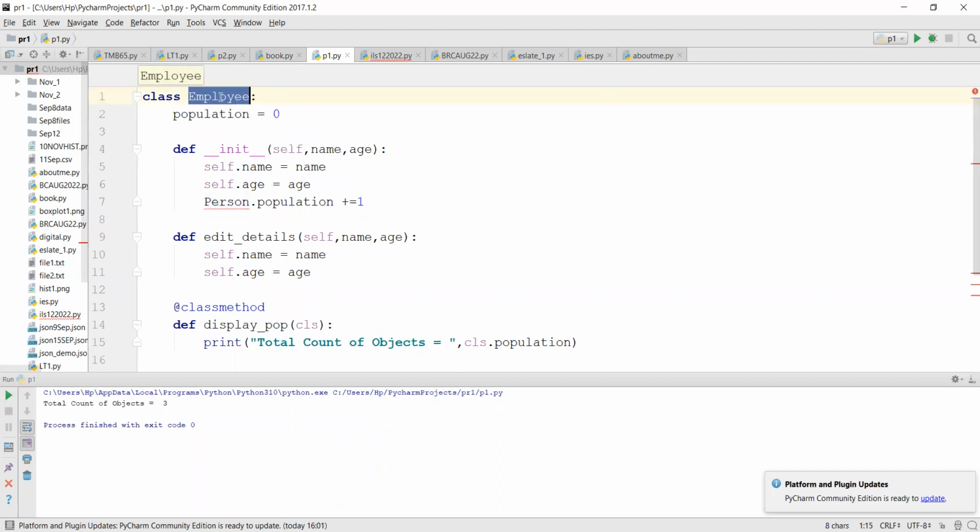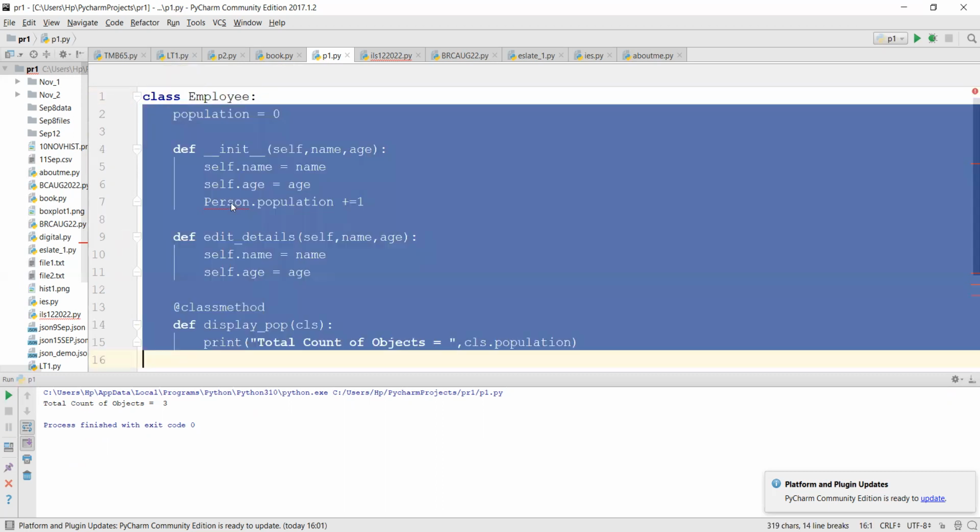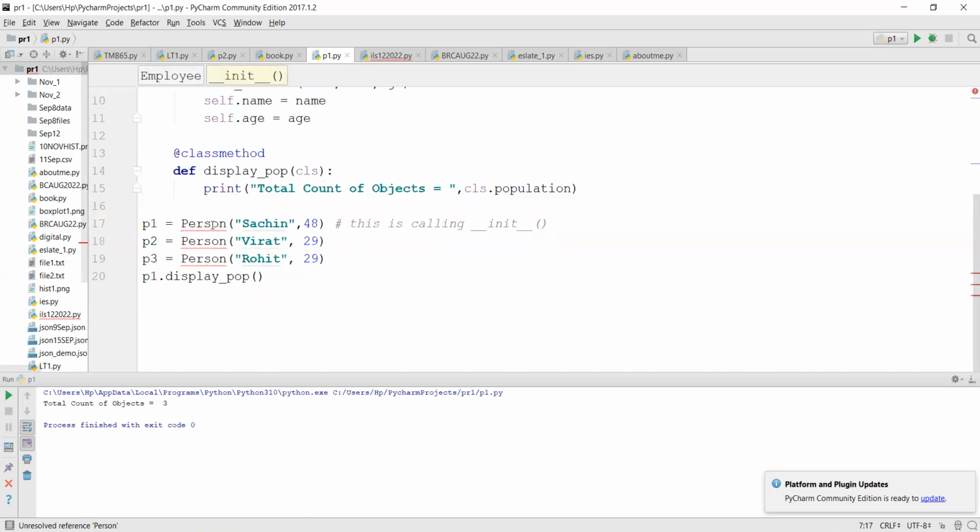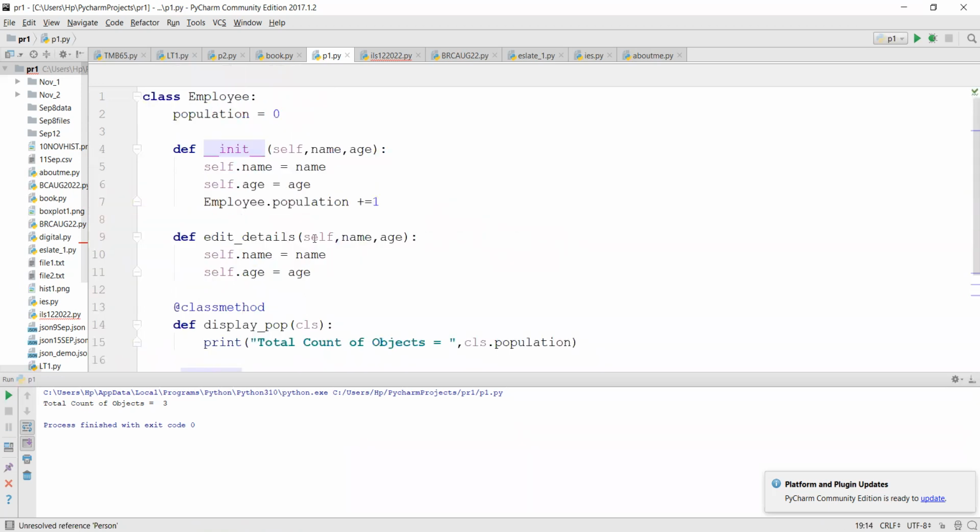So I'll change it to employee here. Employee, employee, employee. Now let's say what all details we need to add for employee: name, age, and let's say salary. So salary we add here.